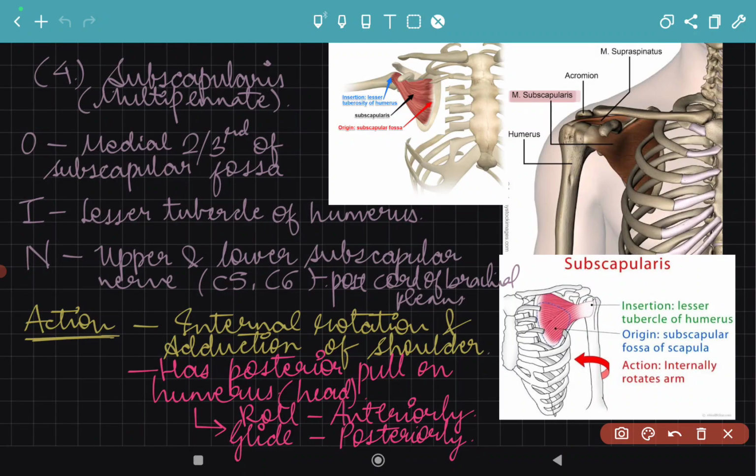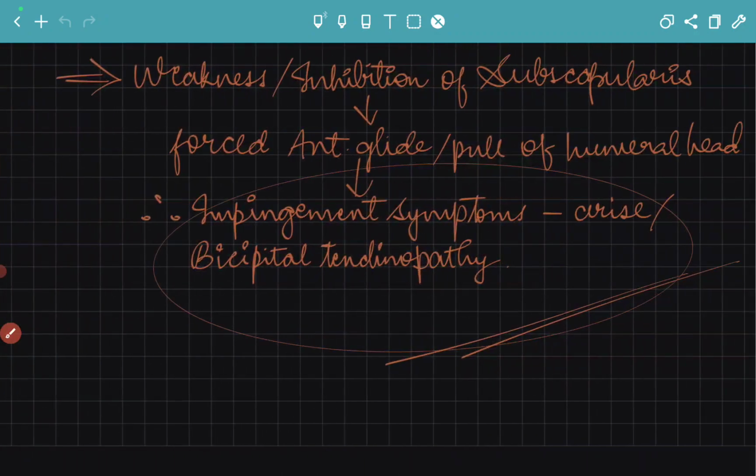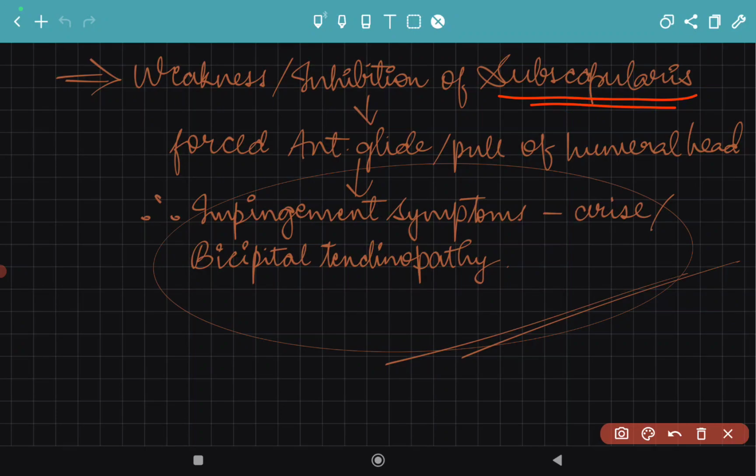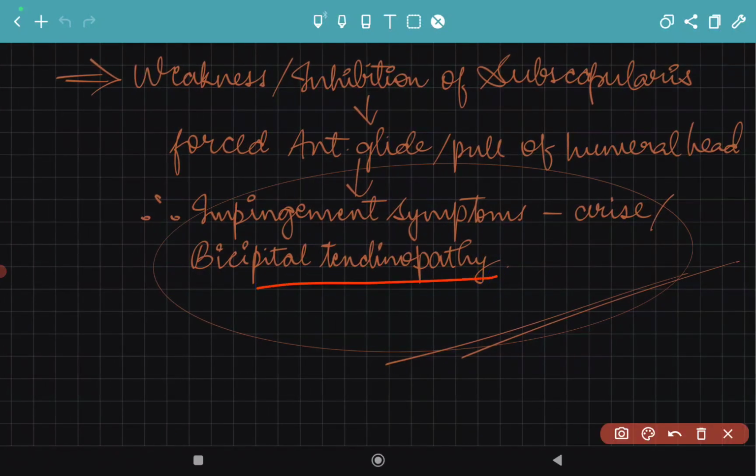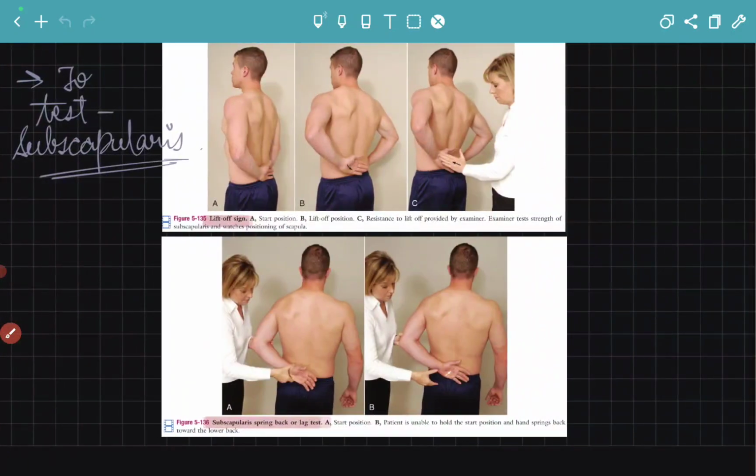Like during shoulder abduction also, these rotator cuff muscles are meant to keep the humeral head in position with the glenoid fossa. If it is not able to, then the shoulder will enter into pathology, which we have to deal with. So first we need to understand their basic role, and hence we now come to know how subscapularis, if getting affected, will cause impingement symptoms or bicipital tendinopathy. So if we are finding something like bicipital tendinopathy, we can think of subscapularis weakness or pathology to the subscapularis muscle. So how to test this?